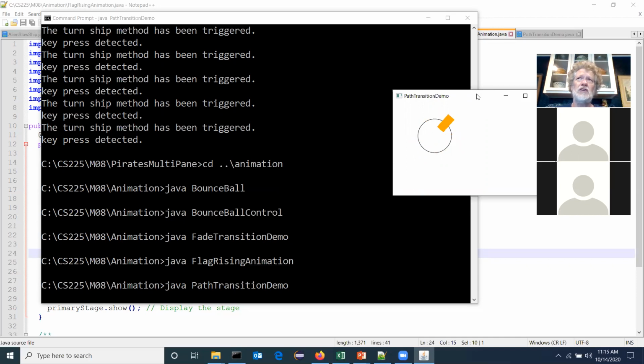I had someone do a target, like a target shooting gallery project once, and they were using path transitions because their targets were going around the screen. You can get really complicated with this if you need to. From your drafting classes, you may remember something called a spline, which is a really complicated curve, and you can create these really complicated curves, and then have your GUI object travel that very complicated curve. If you know that you're going to do something like an old 1980s Atari video game where everything was kind of scripted, then a path transition makes perfect sense.